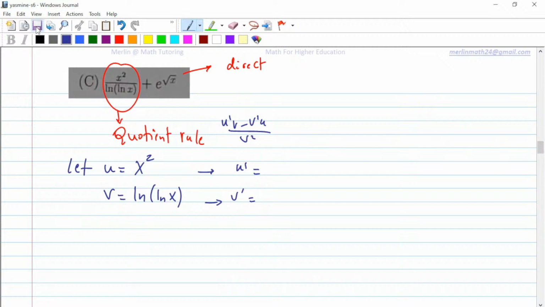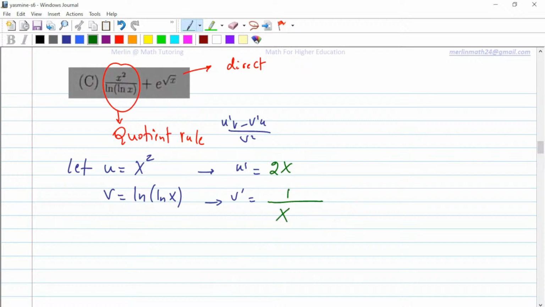Okay, so it's going to be a 2x. This is 2x. Now that needs attention. Let me see your feedback. Go ahead. So what shall I write? Then the derivative of ln x would be 1 over x. Okay, I want to put a fraction. Where do I put the 1 over x? Here or there? What do I put up? What do I put down? Go ahead. 1 over x. Okay, then 1 over x. Next.